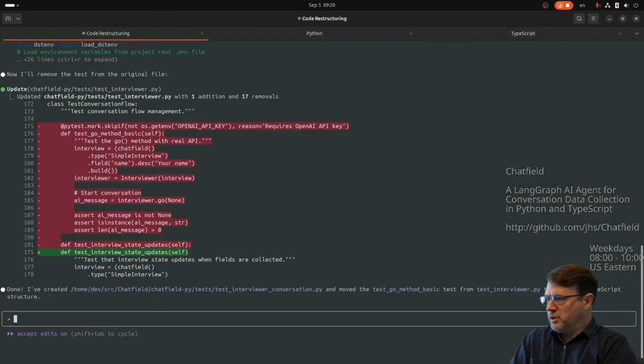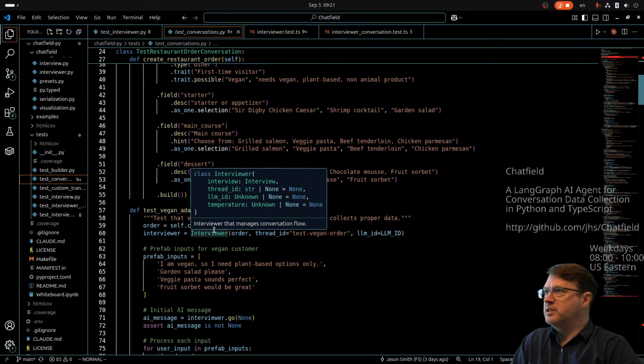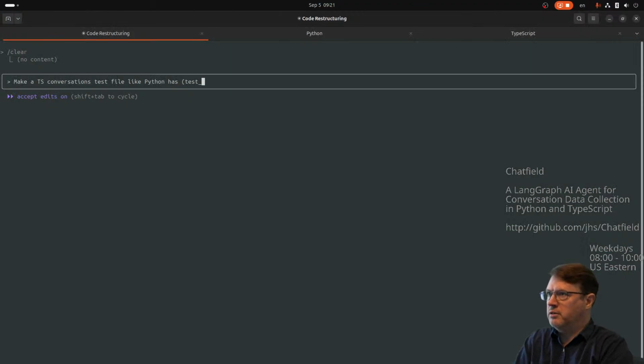I'm gonna exit, oops, no, I'm not gonna exit, I'm gonna clear. Make a TS test, like conversations test file, like Python has. What is that? Test underscore conversations.py. Except make TypeScript skip the entire thing for now.